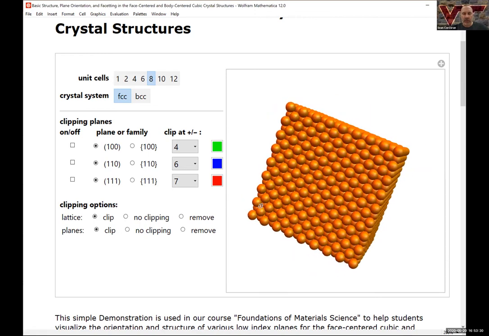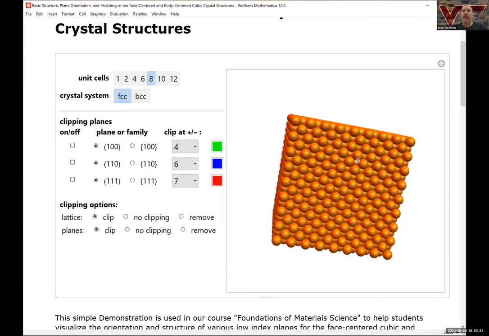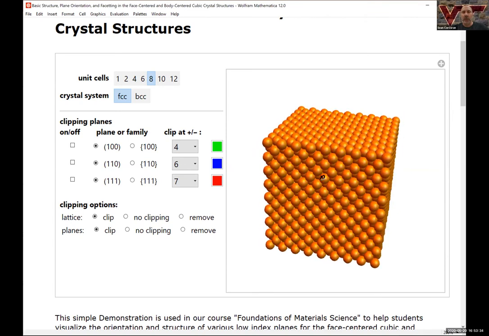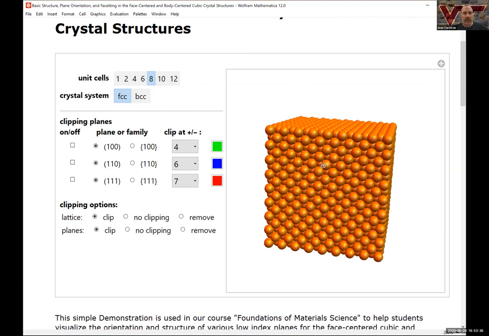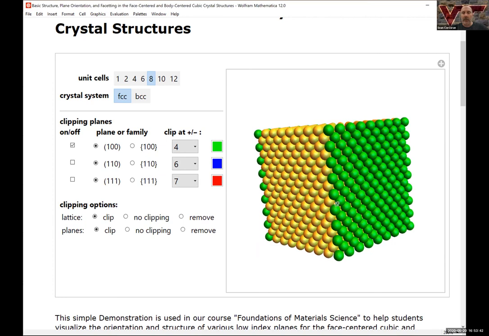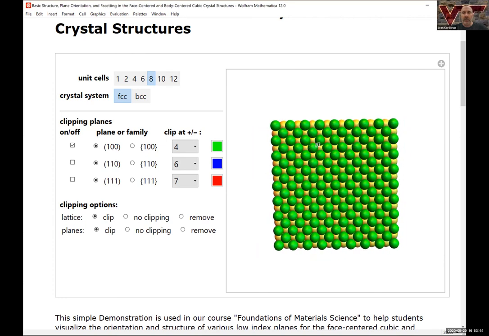One of the things I want you to notice is that depending upon which direction we look at this crystal, we're going to have a different placement of atoms. So for example, I just want to highlight the faces. You can see the faces have this square geometry. It looks like the 5 on a die.